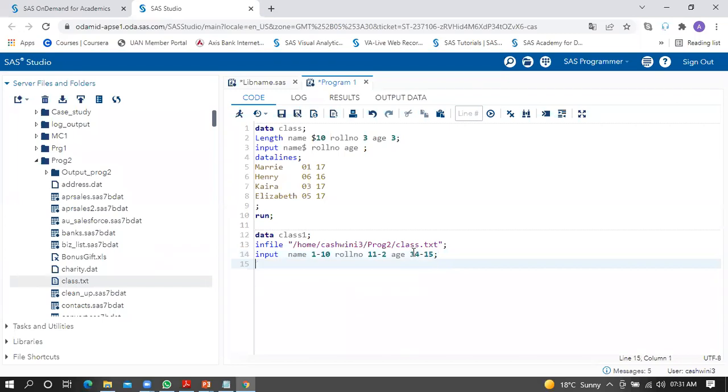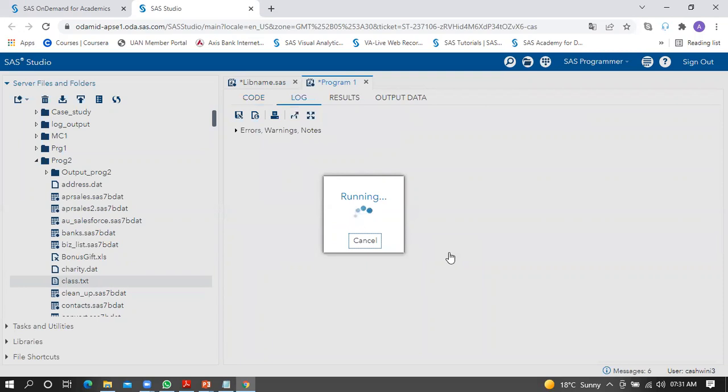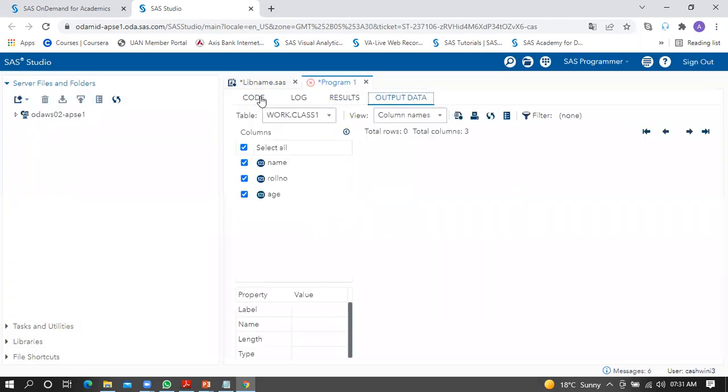All right. So moving ahead, this type of input statement style is called column input, where you're giving the column pointers to start the columns.